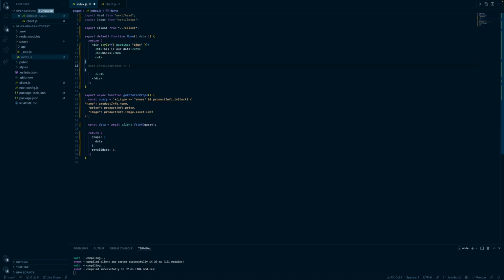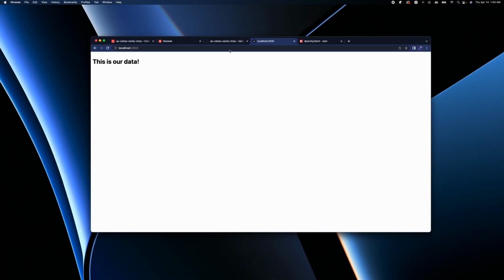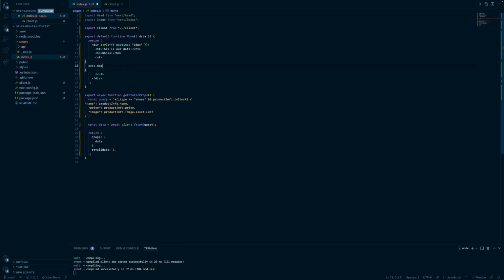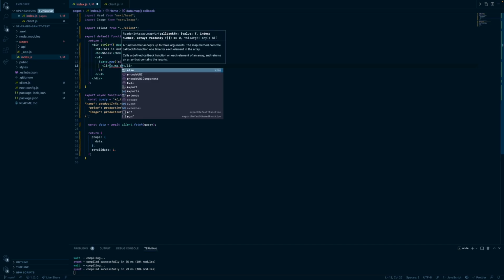And we're going to write data.shoes. We don't even need data.shoes. We can just do data, because that is this data. Dot map. And we're just going to call it S. And I'm going to add a li, S.name.